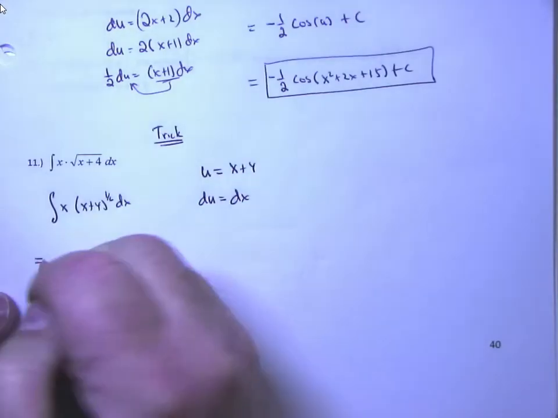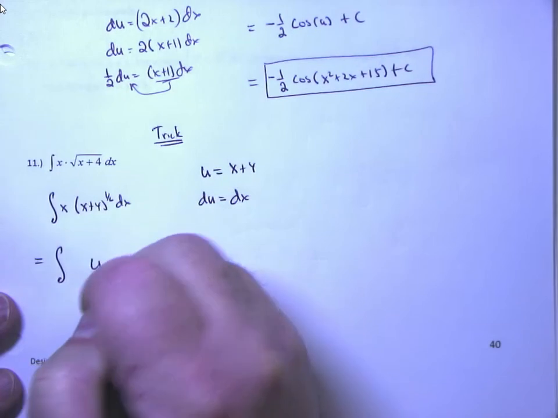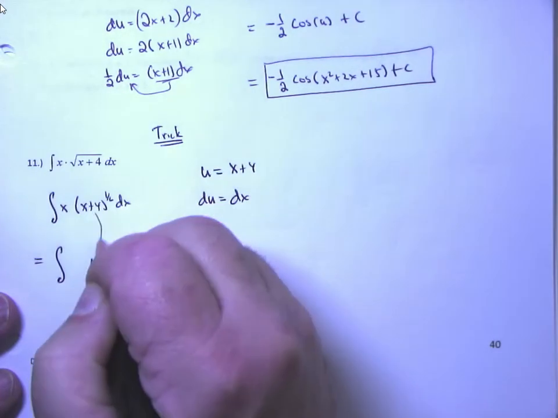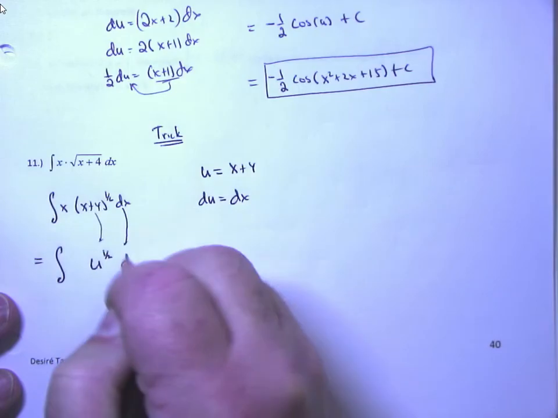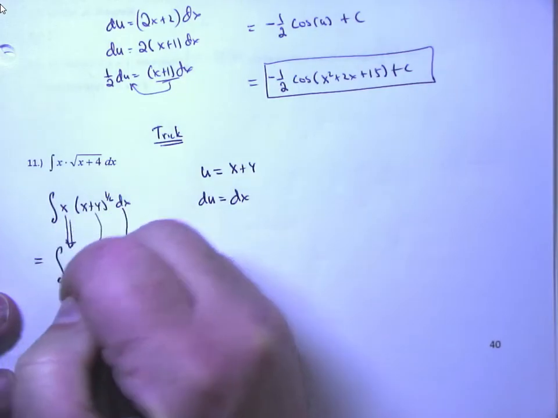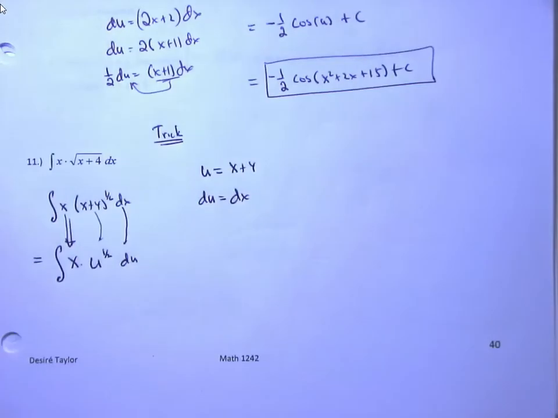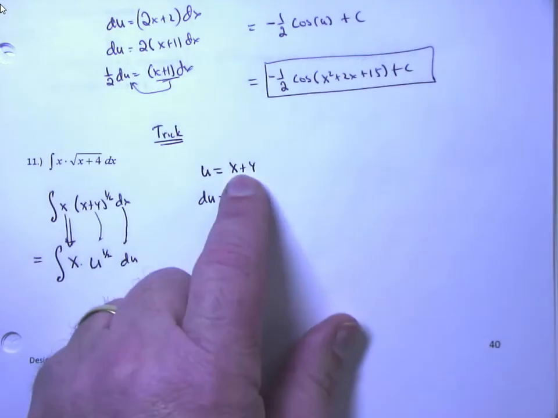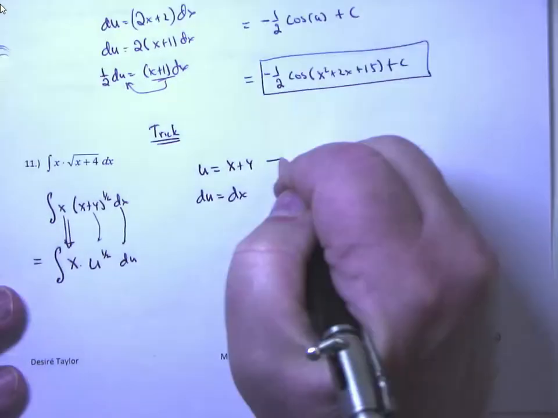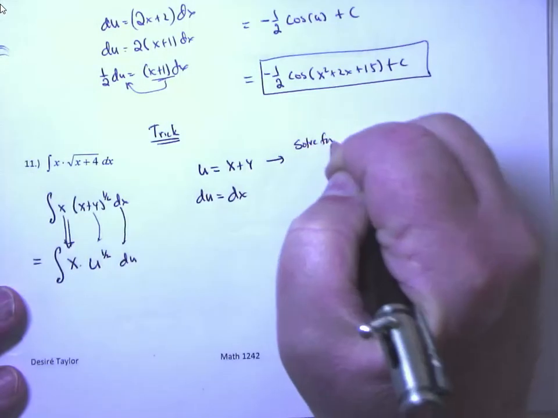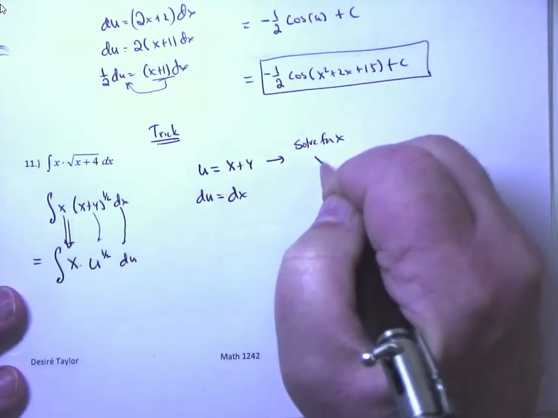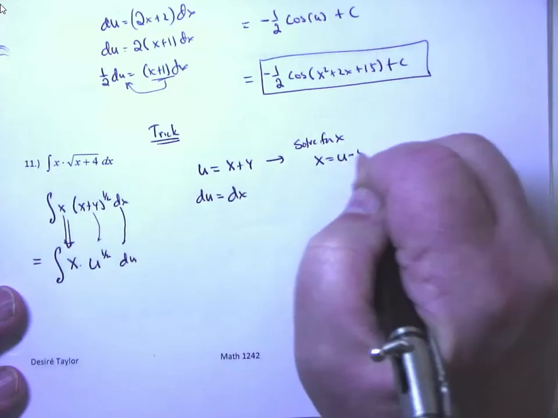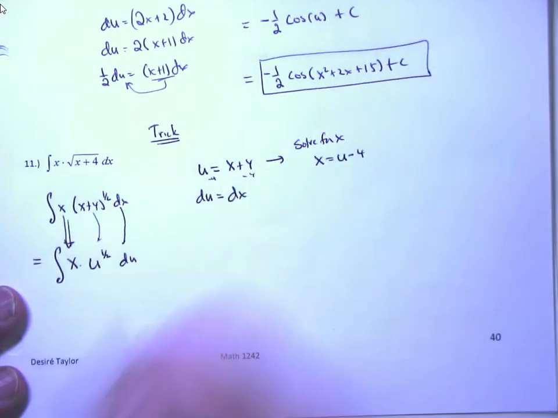Substitute. When I substitute, this is the integral. This was u, we're raising it to the 1/2 power. The dx gets replaced with du, and I've got a problem. There's an x that never got substituted. And officially, when you do u substitution, the entire function should turn into u's or constants. Here's the trick. When you've got an extra variable left over, and u was a linear term, like u equals x + 4, you can actually solve for x. If u equals x + 4, what does that make x equal to? u minus 4. Subtract 4 from both sides, right?